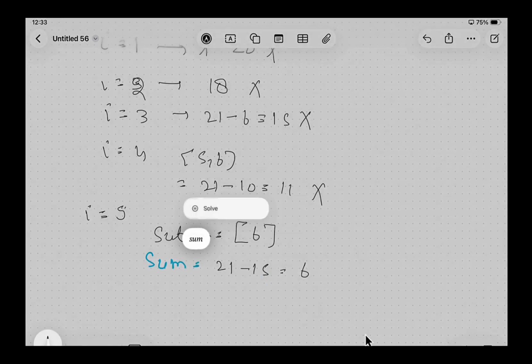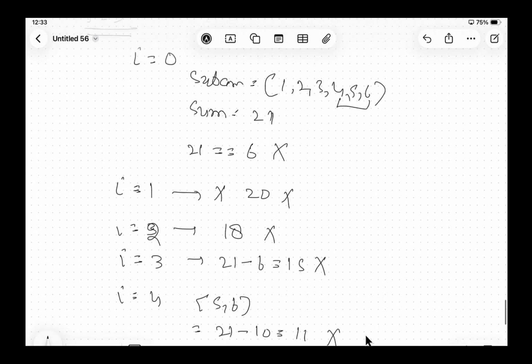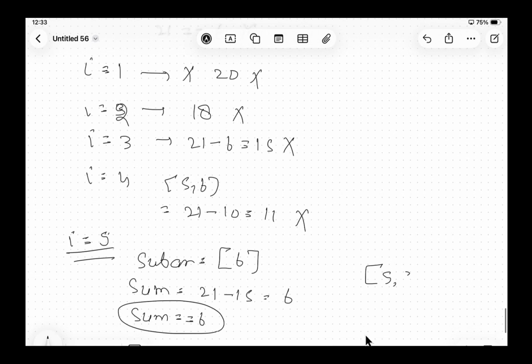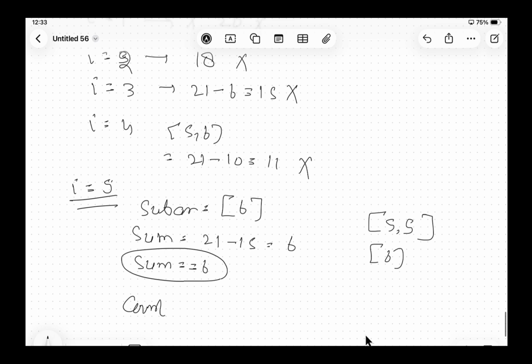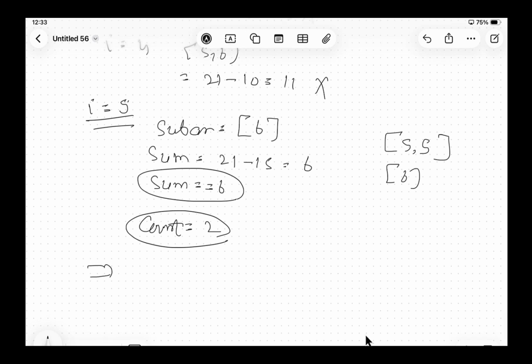So now by this sum equal to 6 in case of I equal to 5 means 5 comma 5, I equal to 5, j also equal to means the last element, that is 6. So our count is going to be incremented here, count equal to, earlier it was 1, so now it will become 2, correct? So the subarrays whose sum is 6 are 1 comma 2 comma 3 and 6 itself. So this is the answer. Okay, hope you understand that.